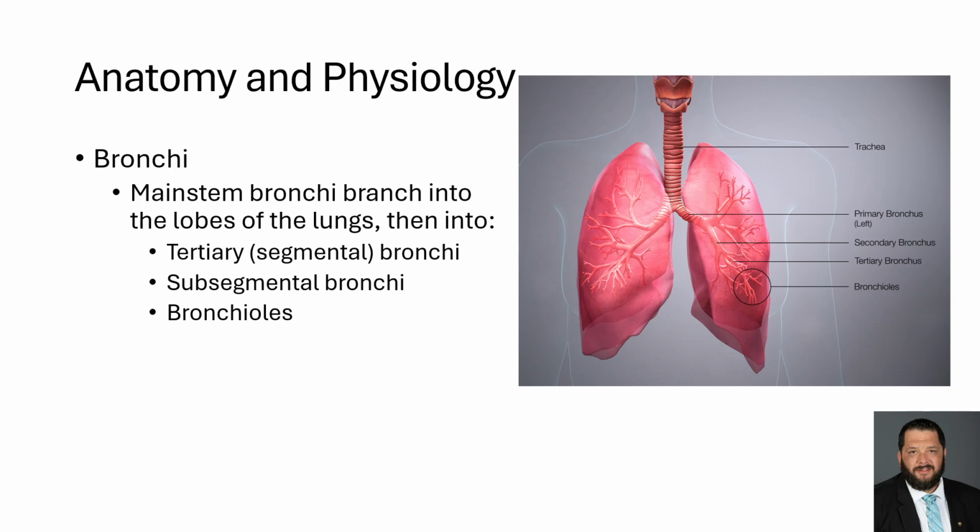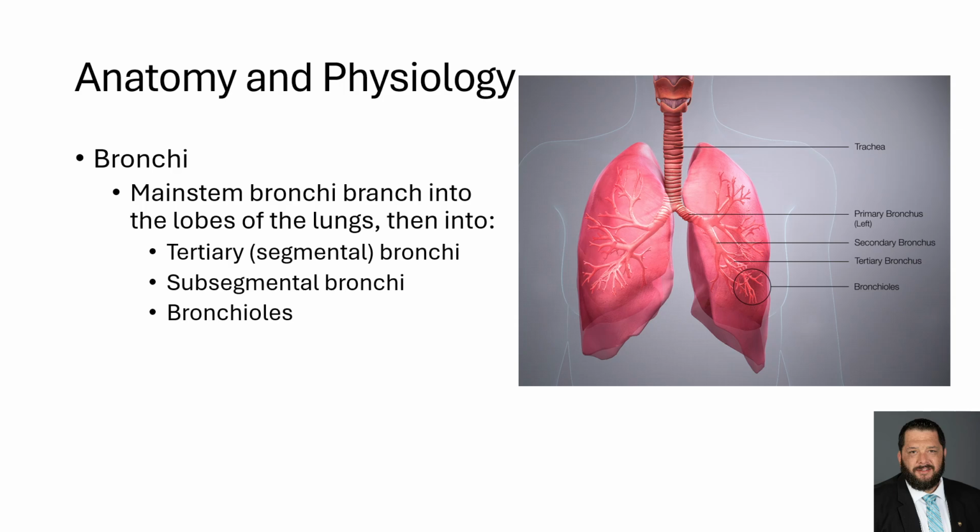If you look at the image on the screen here, you can see where the trachea is at the top of the airway. It moves down through the trachea where it divides between the left and right mainstem bronchi. That division point is known as the carina. Interestingly enough, it's also the very last gag stimulation reflex in the human body. This becomes important when we talk about suctioning. If you are suctioning an endotracheal tube using a suction tip catheter, we'll measure the length of that suction device so as not to pass too far into the bronchi and stimulate that carinal gag reflex.